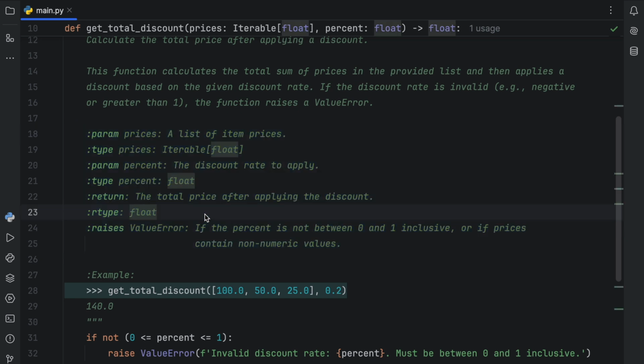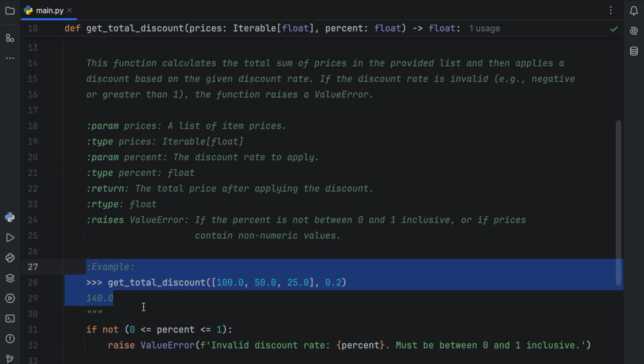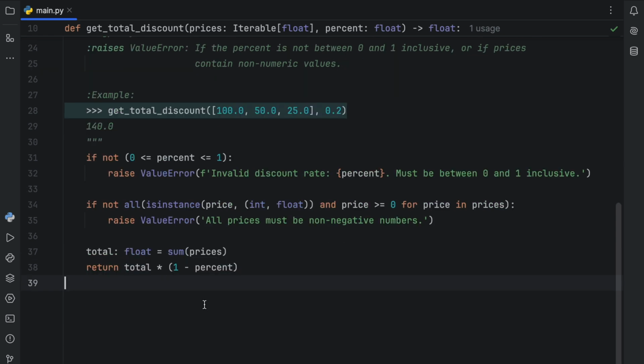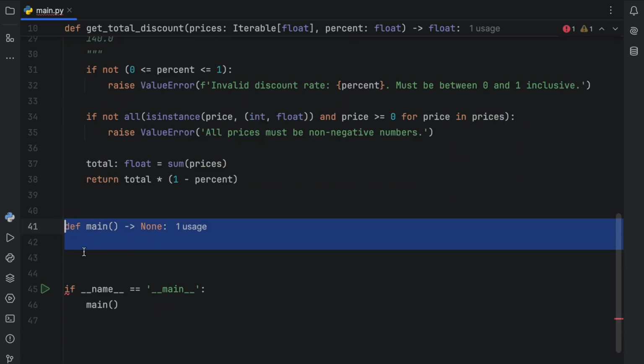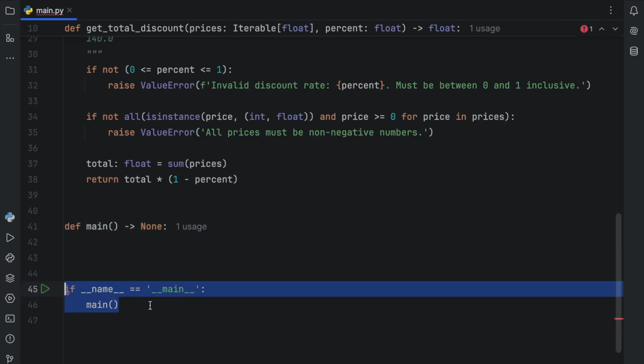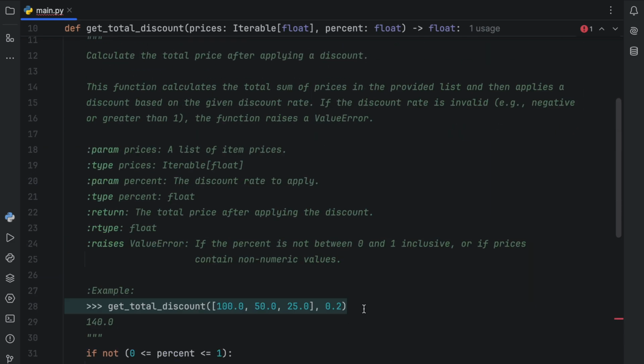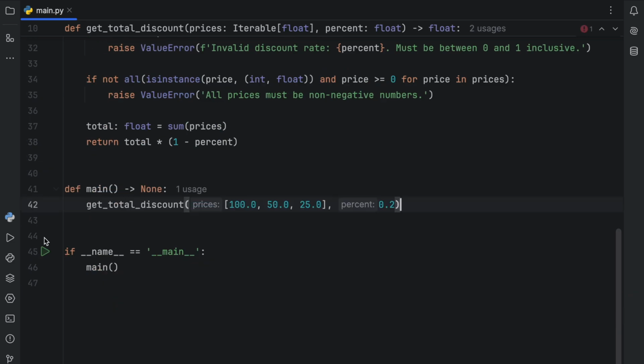What's important is that you write accurate documentation based on what your function does and what it contains. Then at the bottom, we also have an example. So if we call getTotalDiscount with this argument being the prices and this discount, we're going to get this as an output. And we can actually go down and test that. So we can type in main, and that's going to create my main entry point and the if name is equal to main check where we call main. But now inside here, we can just go here and copy the example and paste it inside.